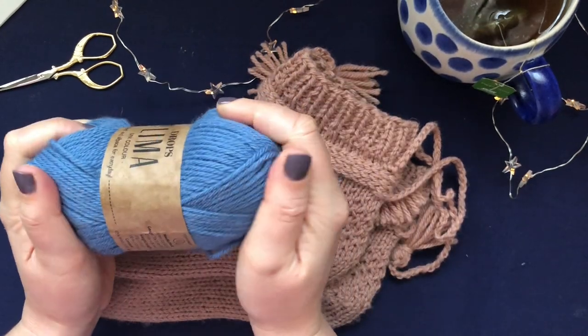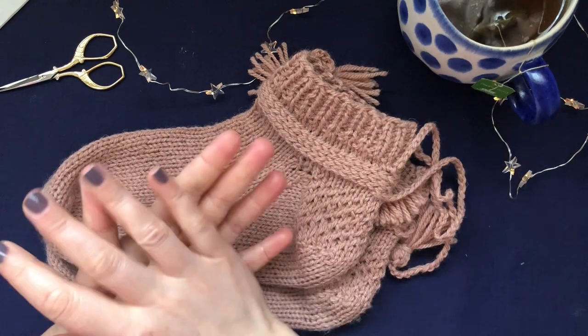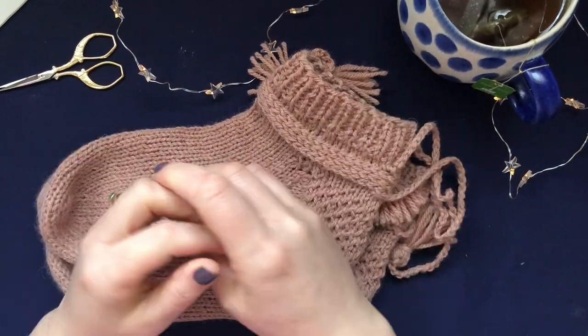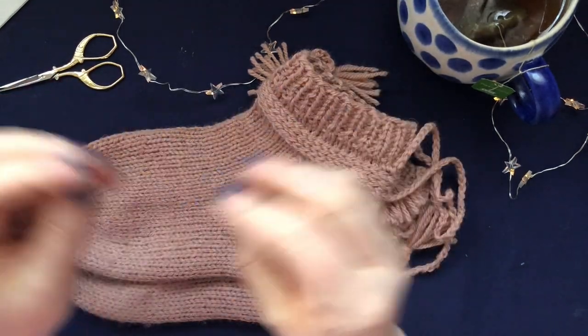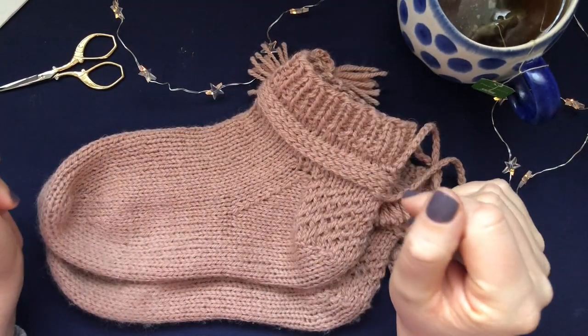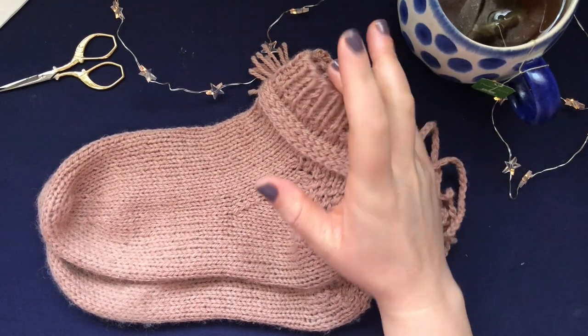But I like this kind of yarn that you could just do the spit method to connect two ends or something like that. So anyway, let me tell you about the construction of this sock.